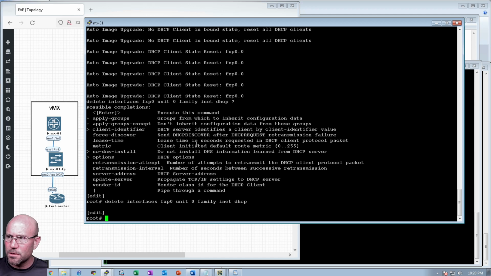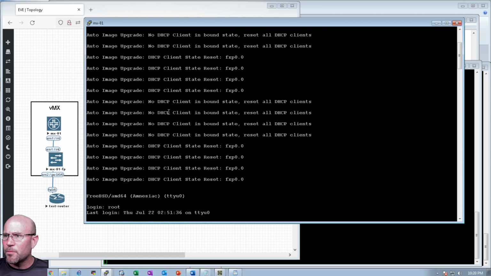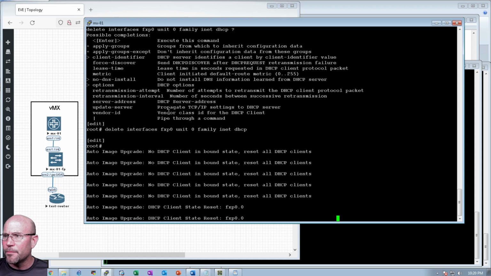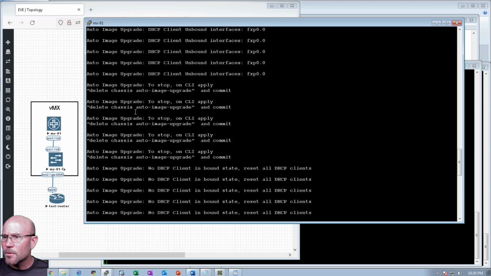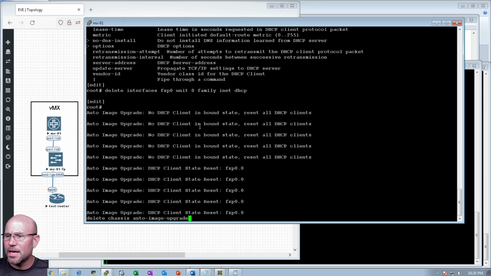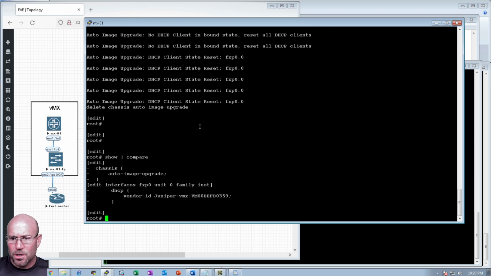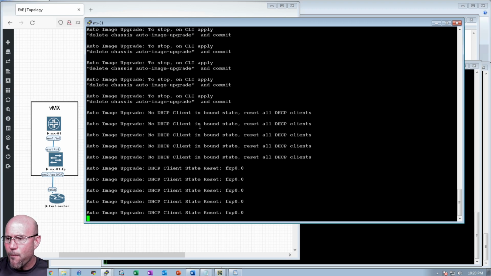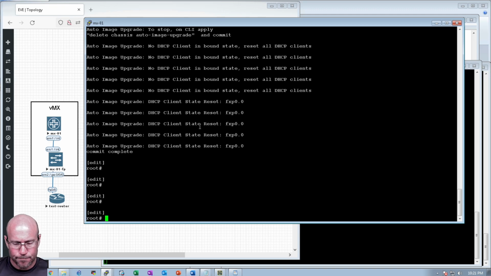And we will also turn off that auto image upgrade thing that is going on. Where is it? There it is. Delete chassis auto-image-upgrade. All right, so show | compare shows us our pending changes. And let's commit that. And it completed.